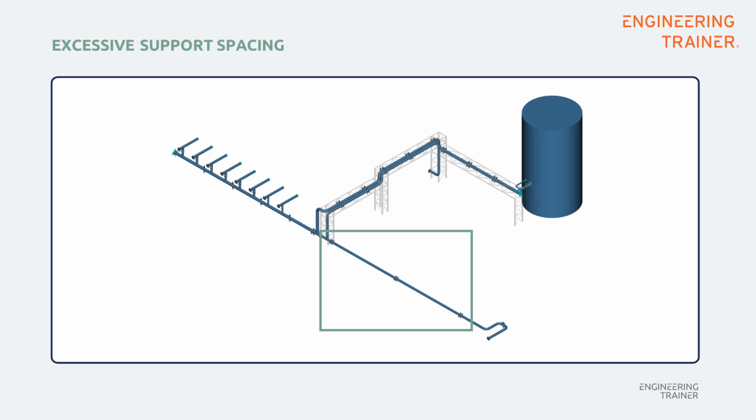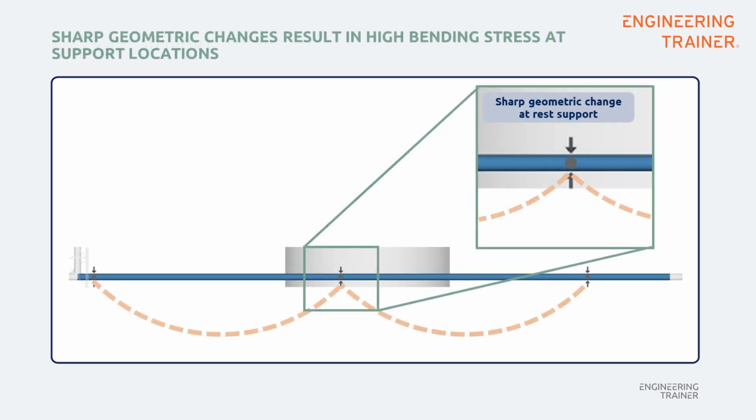In order to discuss this cause of excessive stress, we take a look at our model and zoom in on the indicated horizontal pipe stretch. Here we see a side view of the pipe stretch. The relevant piece of the piping system is indicated with blue pipes. All other elements are grayed out, including part of the storage tank in the background. The shape that pipes attain as a result of gravity is similar to the on-screen shape. This shape is exaggerated for visualization purposes.